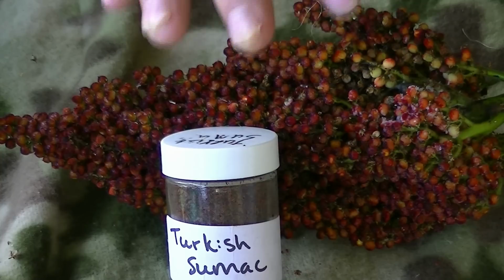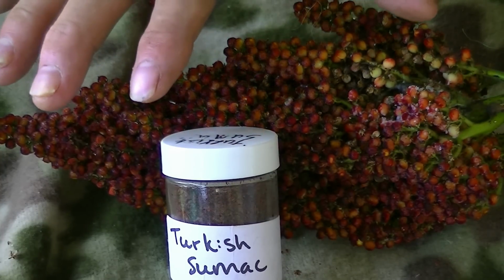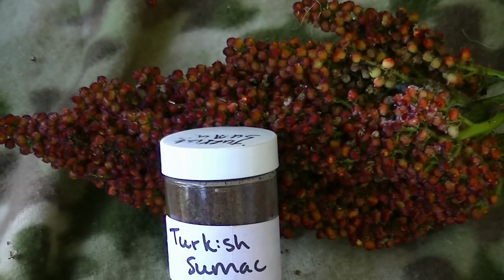But it has so many uses. It's so easy to identify, and these spikes are just superbly great examples of how you can identify something. So under the core plants, this is the first one that we're going to discuss, and that is the sumac.